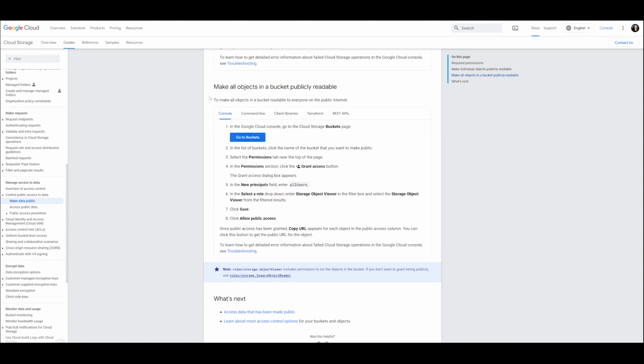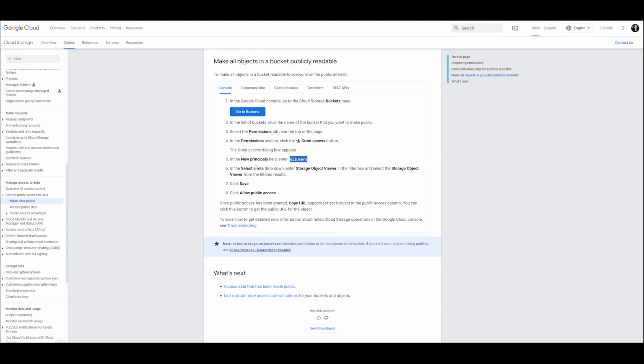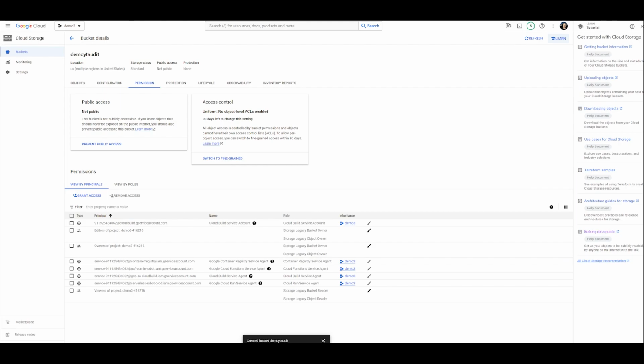Okay, so here's what we need to do to make the bucket publicly available. We need to go to Google Cloud Console, into buckets, select the permissions tab near the top of the page, click grant access. In the new principals field, enter all users. In the selector drop down, do storage object viewer, click save, click allow public access. So let's give that a go.